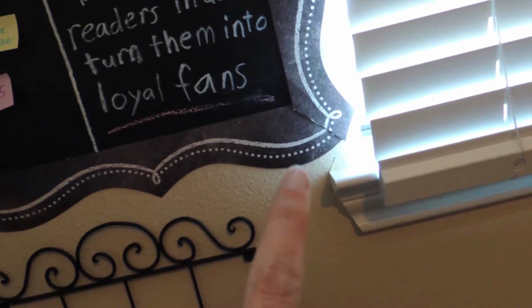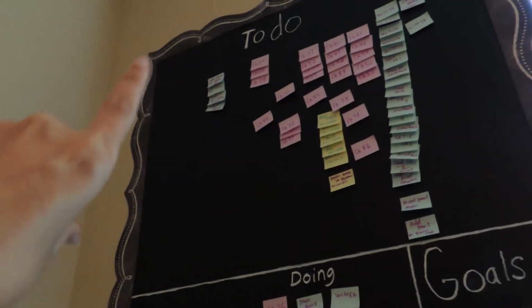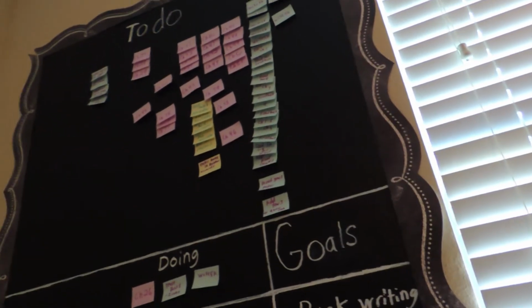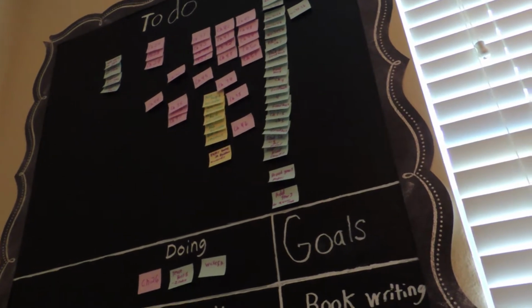But I'm gonna be honest, these corners, I feel like this was the best corner, but this one's probably gonna get covered by a curtain. So I'm gonna buy some little flowers or bows maybe to stick in the corner. And I know that's not the whole 3 month thing, but that's what it's going to be.